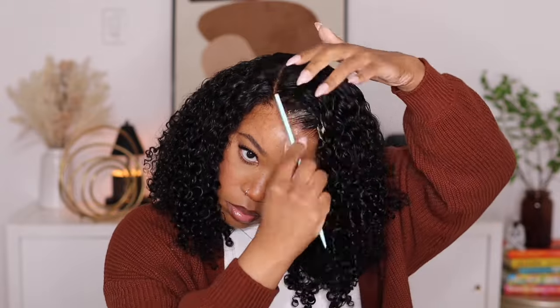Now I did re-add mousse to the very front part because it was parted as the middle part. I didn't want that little line to show, so I just kind of removed everything over, and then I'm gonna go in and diffuse everything down.